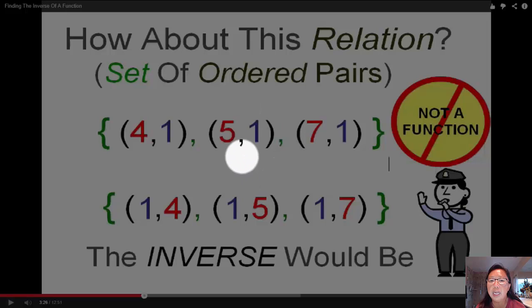So we won't be working with any type of functions that have an inverse that is not a function. We'll have functions that are called one-to-one. The original will be a function: no x values repeated. And the inverse will also be a function: no x values repeated either.